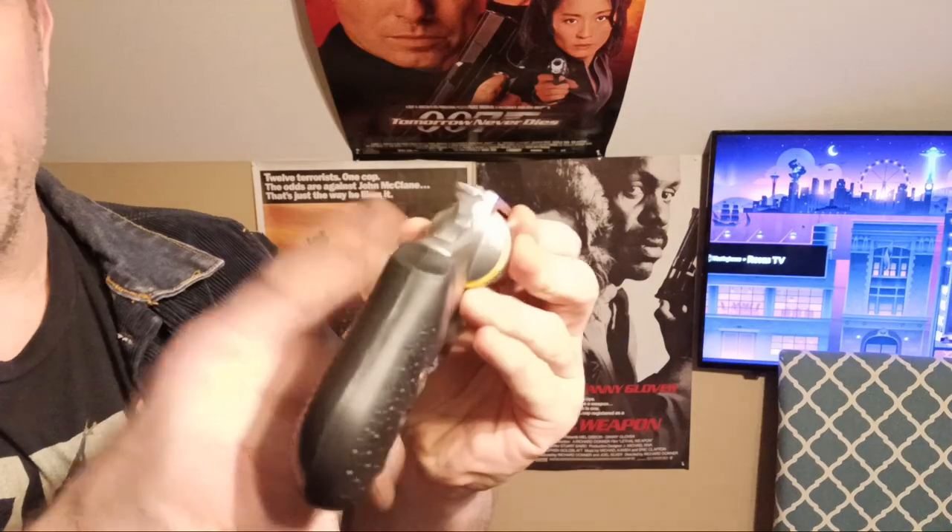Now let's talk about revolver reload methods. Both of these are empty - that is a Zeta 6 safe snap for dry fire and visual confirmation. They sent me the speed load holders too. I'm not really thinking you're all going to do this, but I want to show you options. One way of doing it is Paul Harrell style. Paul Harrell, best wishes - thank you for teaching us all everything. If you have the energy to still do a couple stories, like that 100-round thing using a 1911, that would be great, or just talk about anything you want from a recliner.